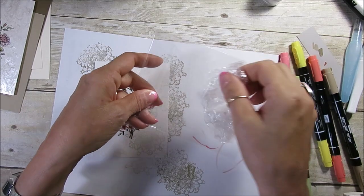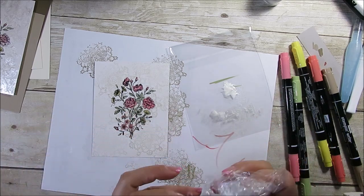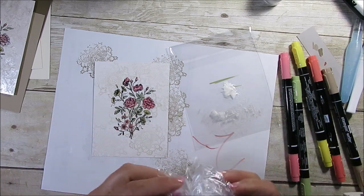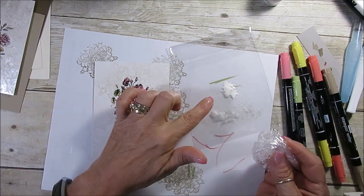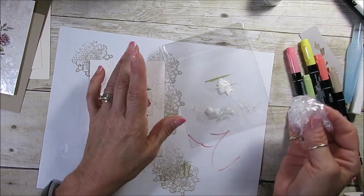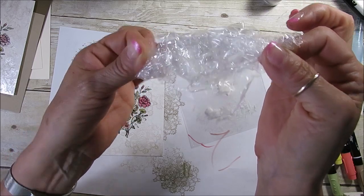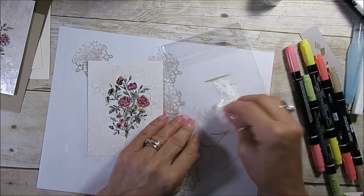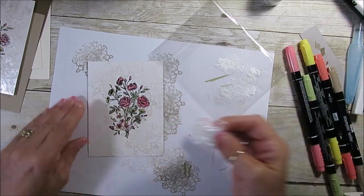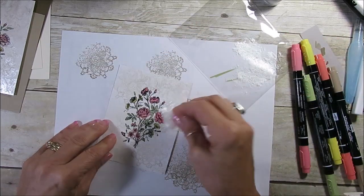I'm using a clear envelope — something that the paint won't stick to, like a clear envelope or a paper bag works great. I use two drops — really one drop would be plenty — and this is just plastic wrap, like food-safe saran wrap. Crunch it and tap in your paint. You don't want too much but you want enough, then tap, tap, tap on this.